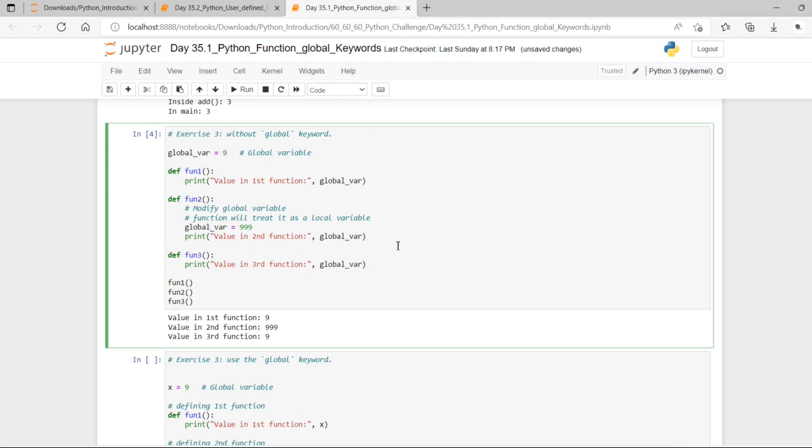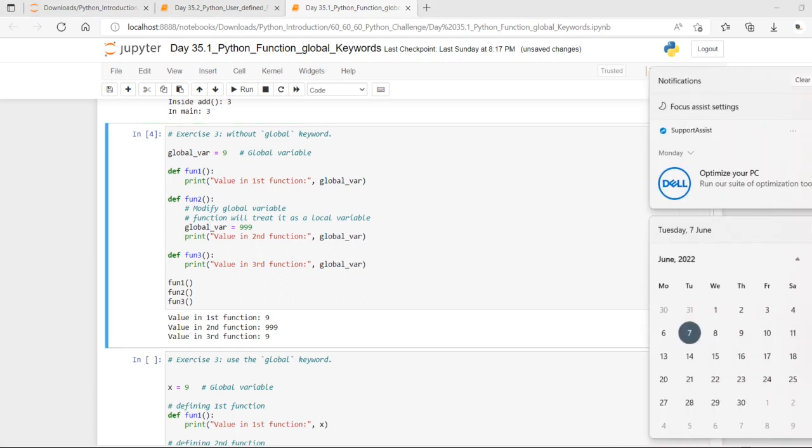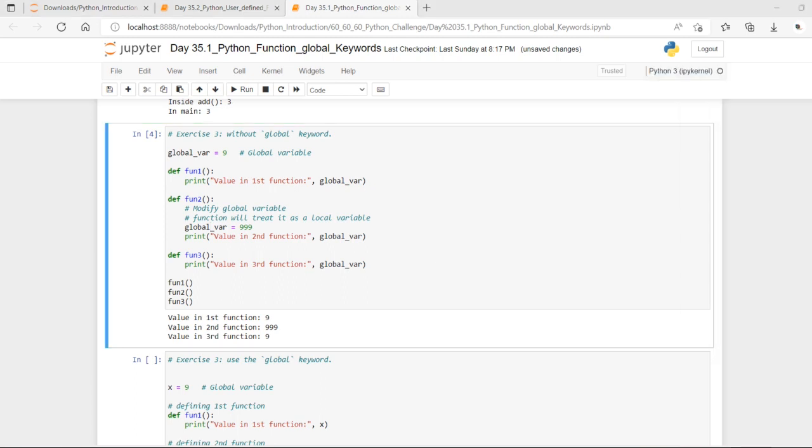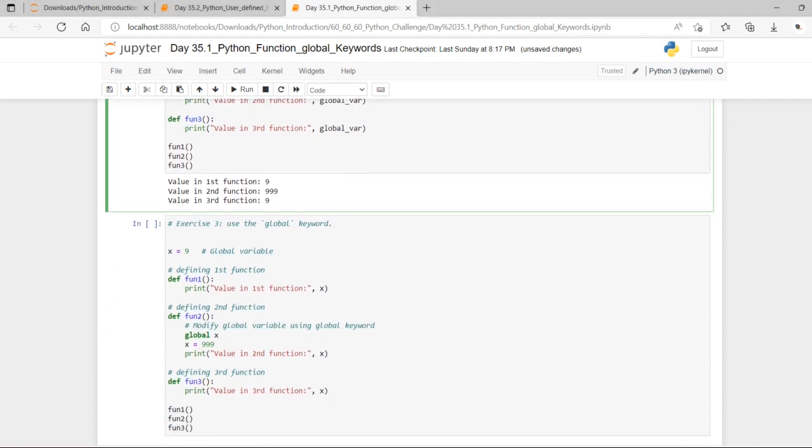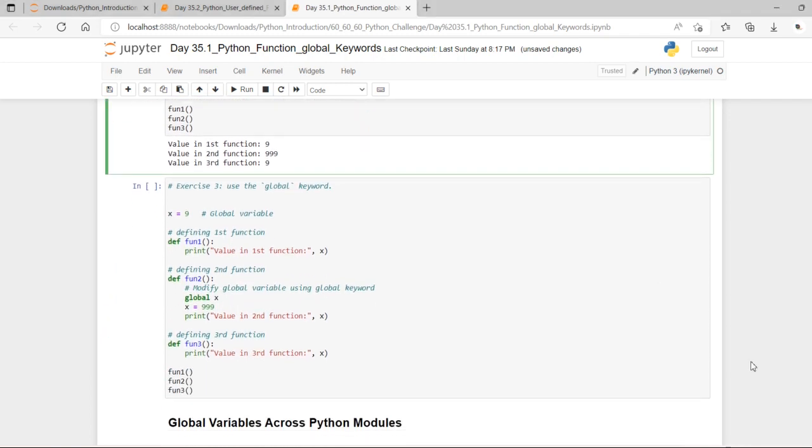Okay, now the same example, which we made as exercise 3 and used in cell 4, let us make use of the global keyword. Kindly have a look, dear friends. See here, x is equal to 9. This is the exact global variable.